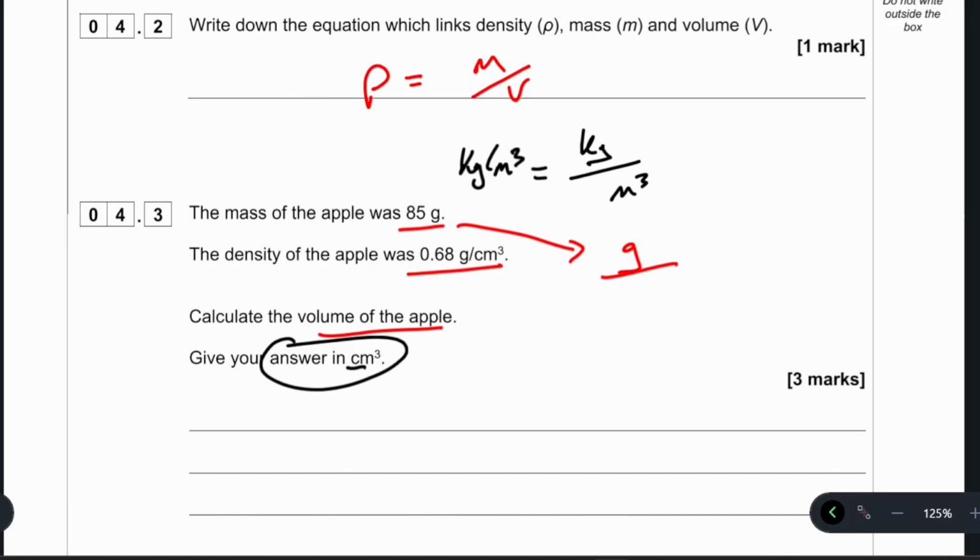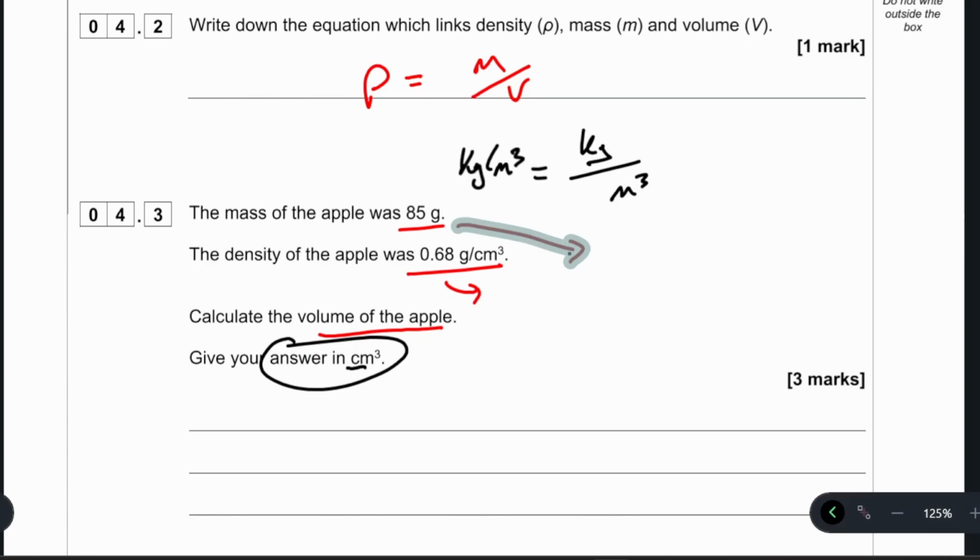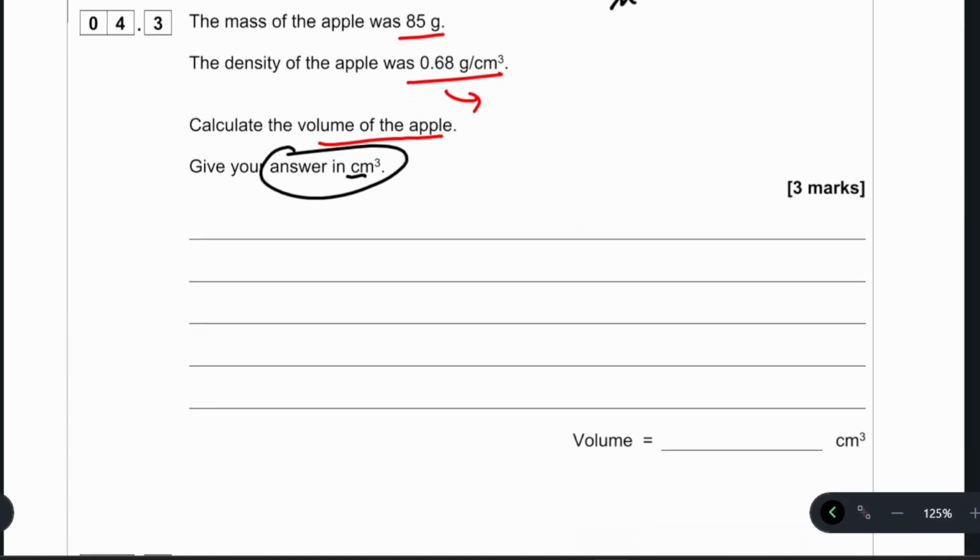We have the density in grams per centimeters cubed. And this is going to be equal to the mass in grams divided by the volume in centimeters cubed. Yeah, so you can kind of see where that comes from. Centimeters cubed is over here. The grams is over here. So we don't need to convert anything, quite helpfully, in our question. So we can just use the equation in the top part.